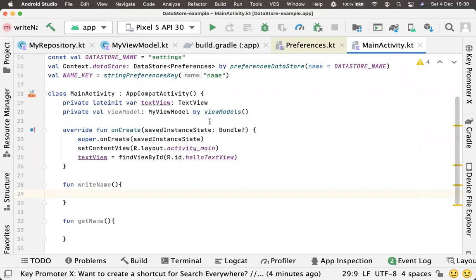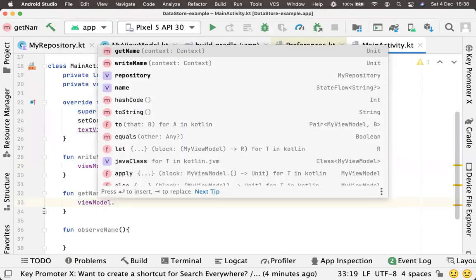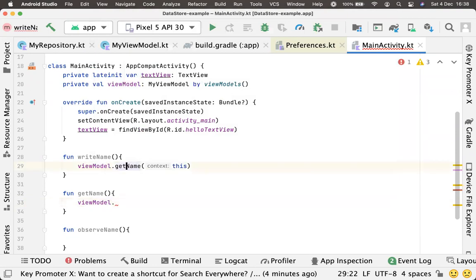You can get the view model by viewModels. So just call the method, view model dot, this one should be write name.